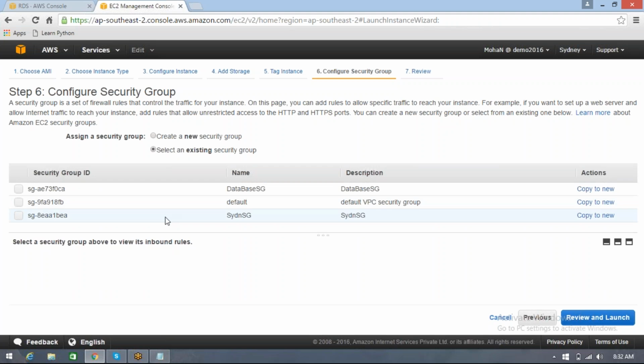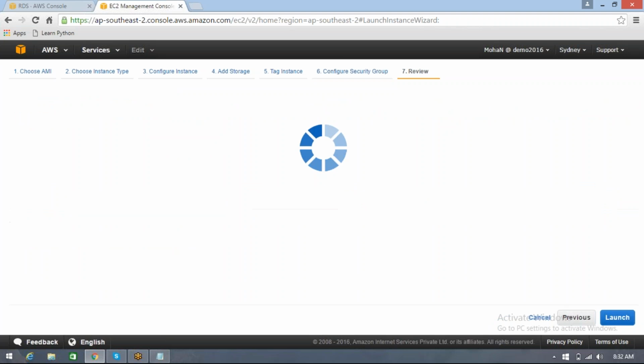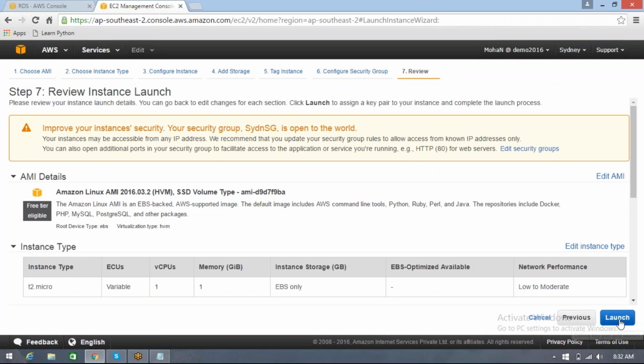What do we do? We take this. The other security group I've created will be used in RDS database.